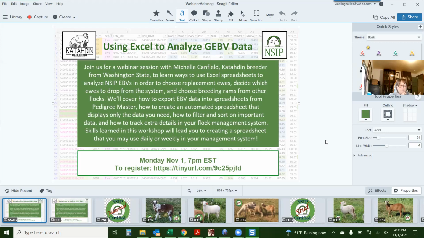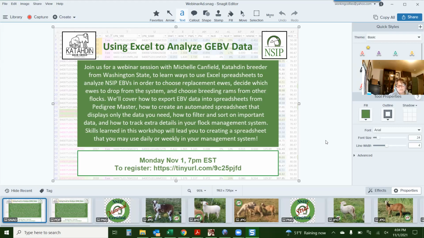We wrap up all that data and submit it in a data file, and it actually goes to Australia to LambPlan. That's who the US has contracted with to do these calculations for us. They do big number crunching in a mainframe that I understand takes several days, lots of math, that does a bunch of analysis and averaging over all of the pedigree data. And what we get back from them are estimated breeding values, which are basically predictors of the genetic potential of any particular animal on those very things that we're measuring.